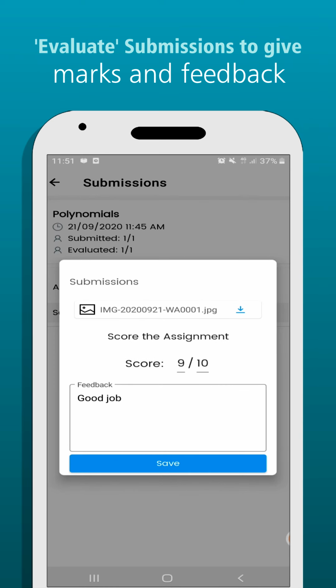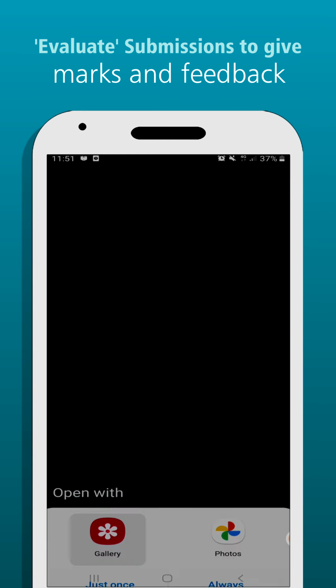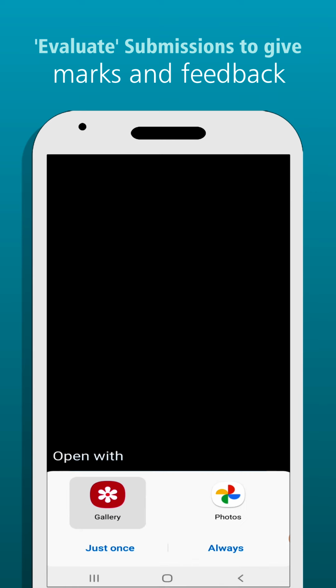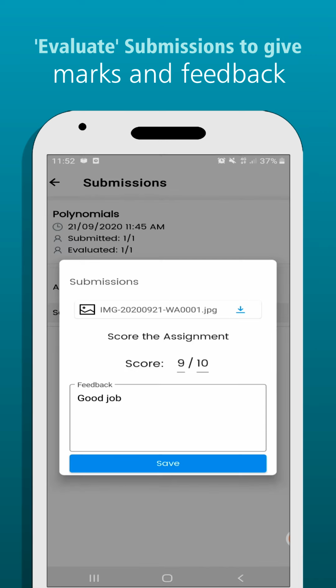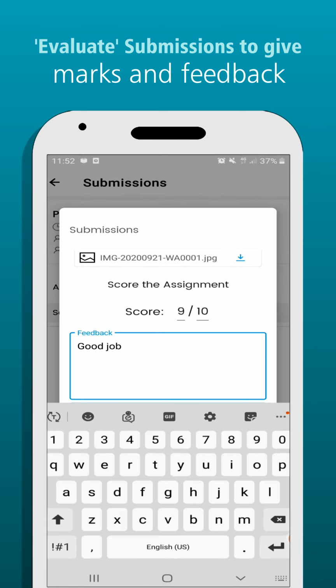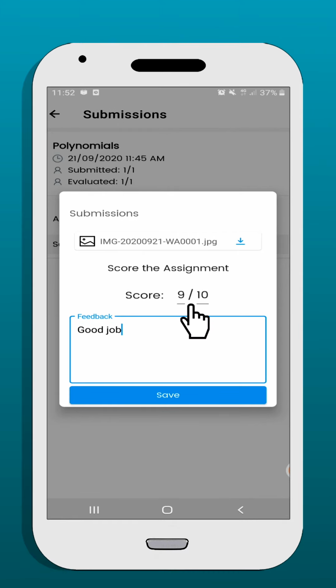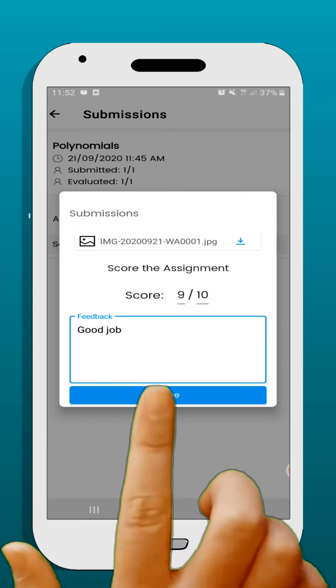Your students can share their tests either by clicking a picture or a screenshot as per their convenience and as per their choice. To view the test, just click on the Download button. And you can view it through your gallery, review the test and mark them accordingly. You can also give them feedback. Your students and their parents will be able to see the grades and the feedback so they can track their progress and improvement accordingly. Now just click on the Save button.